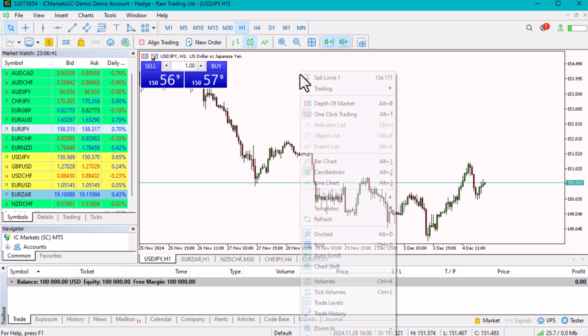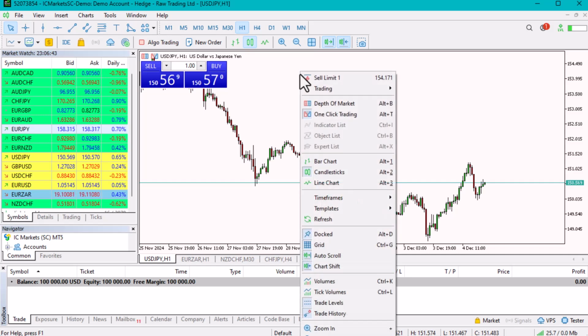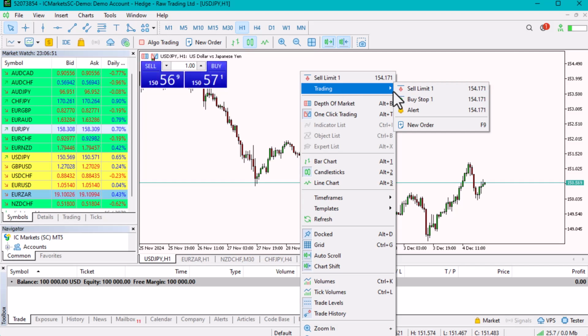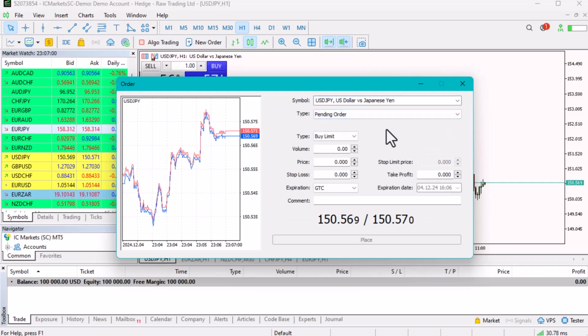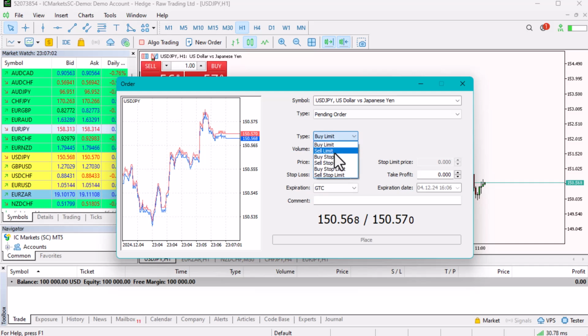I can also right click and then look at depth of market or the trading, and I can click new order. And now I have the choice between market execution or pending order. You can do a buy limit, sell limit, buy stop, sell stop, buy stop limit, sell stop limit. You can do an expiration.